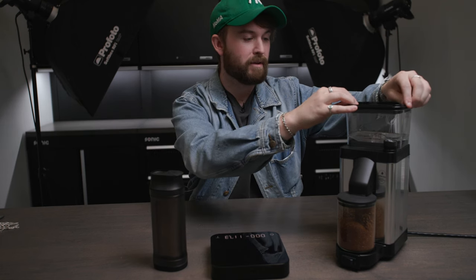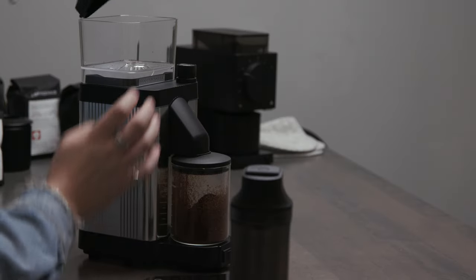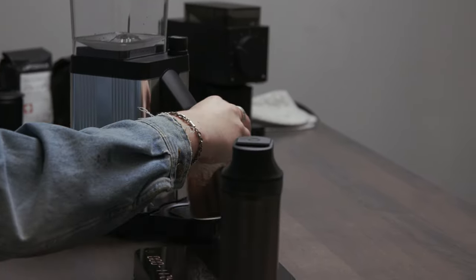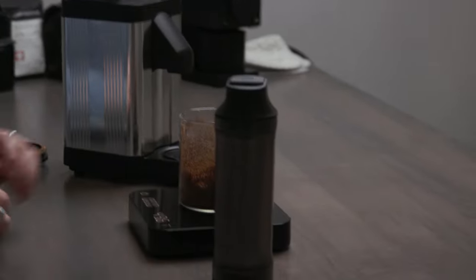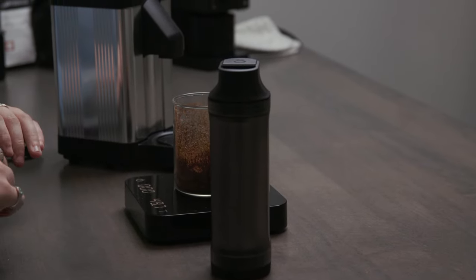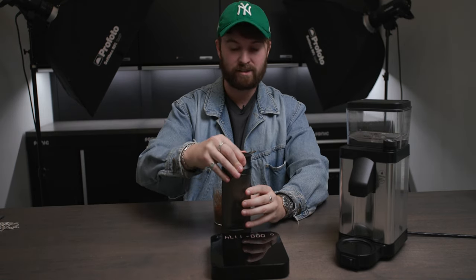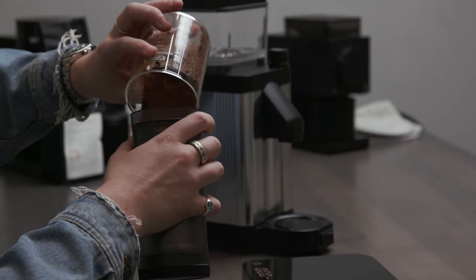One thing I talked about a second ago is to get extra grounds out, you can actually flip this Mocha Master grinder lid upside down and push on it — it creates a little bit of vacuum pressure that's actually going to force the extra grounds out of those burrs. I went ahead and did that, put that back on, and now I can go ahead and remove this. Take that lid there and see what we're left with: 49.8 grams. So it hung on to 1.2 grams of coffee. We've got 49.8 grams of coffee that I'm going to go ahead and put into the Fellow Shimmy, which we'll then shake, and then we'll weigh out the fines as well.